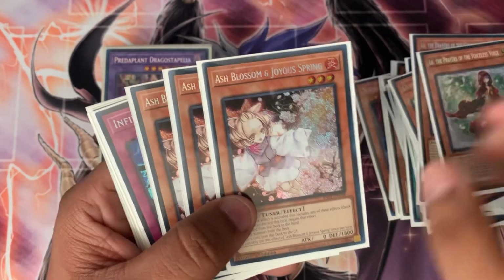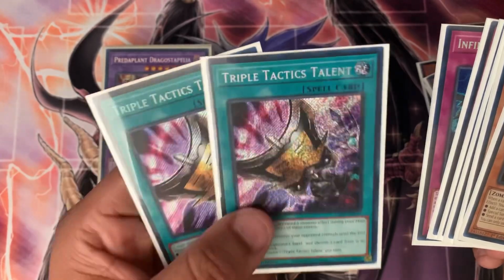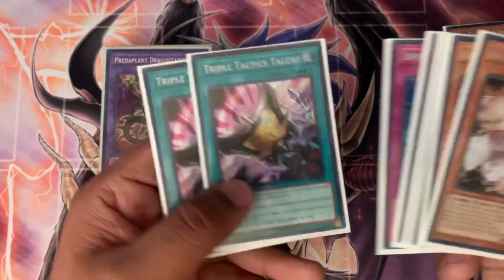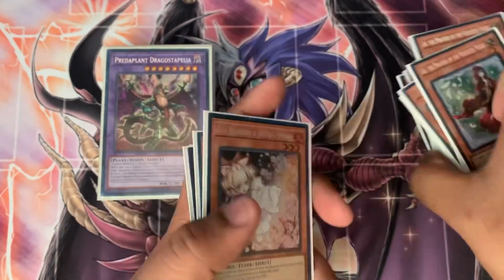But the Ash Blossoms I'll probably take out because I never really used them, and I always would side them out sometimes here and there. And Triple Tactics Talents, like I said, it saved me in the last game, but I'm wondering if I should move this to the side deck and put it at 3 copies, or maybe even just put it at 3 and get rid of the Ashes. Or I want to kind of play Effect Veiler, see how well that does.